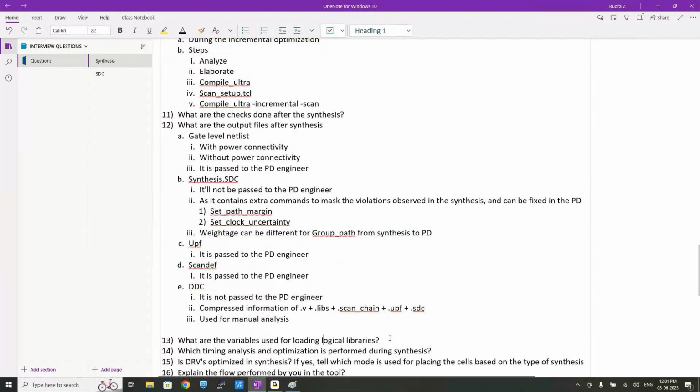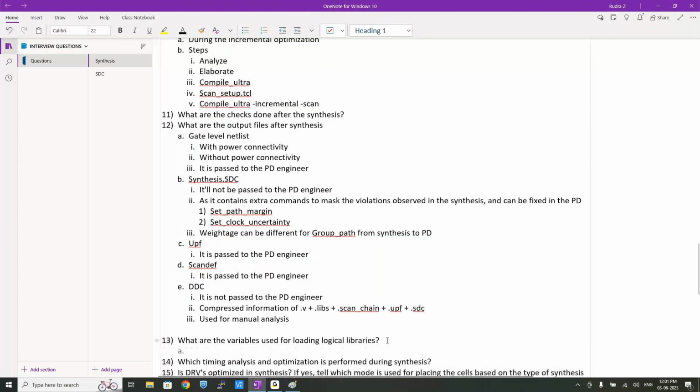So now, list the application variables which you have used for loading the logical libraries. We are frequently saying that we need to provide the .db files before the compile.